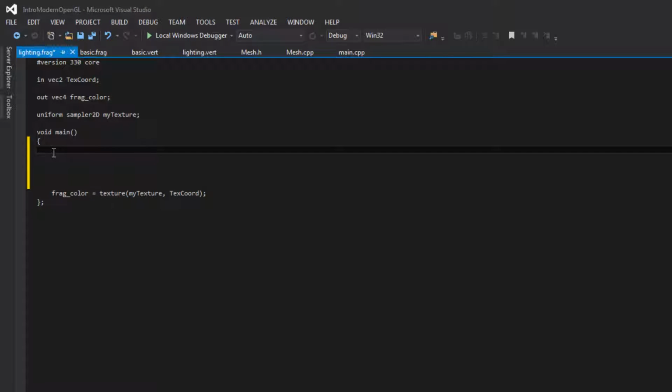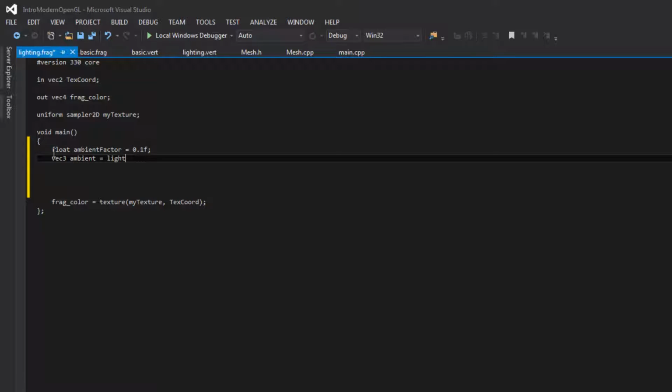So let's add our vectors, our colors, ambient. Actually, before we do that, I need to add what I'm calling an ambient factor. And I'll explain what this is in a minute.